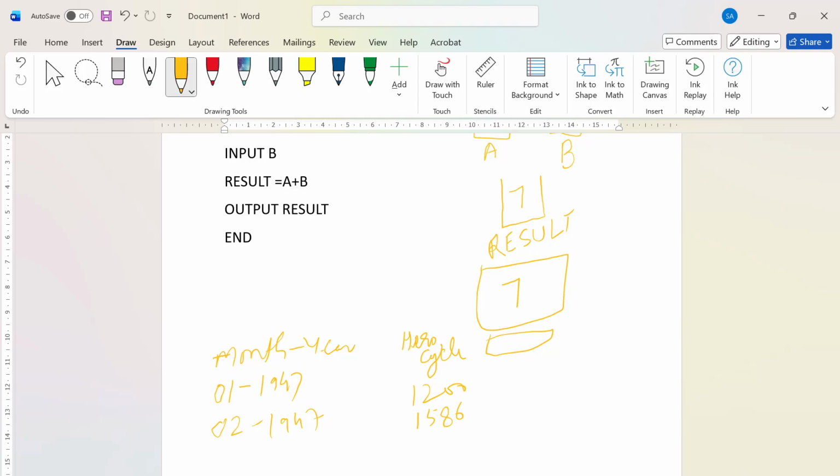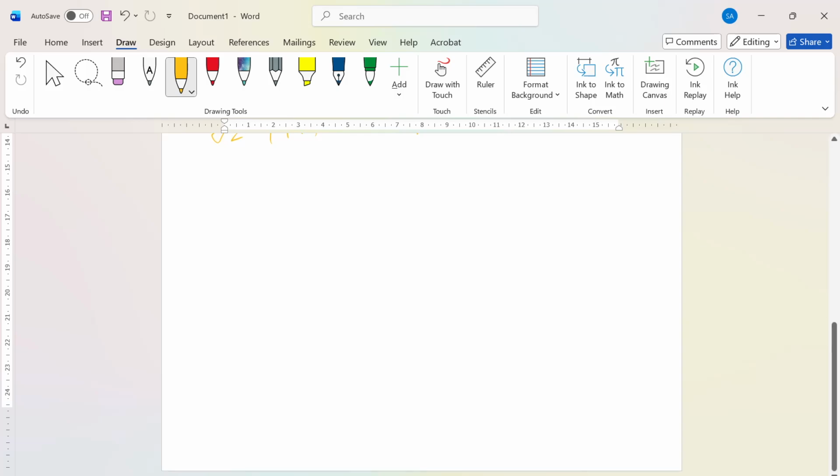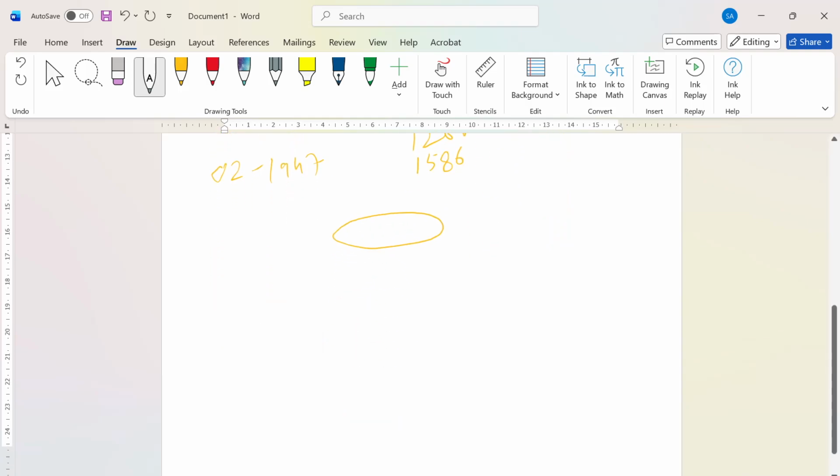Shall we write a flowchart first? Okay. Should I change the color? Is it okay? Start. Where did it go?